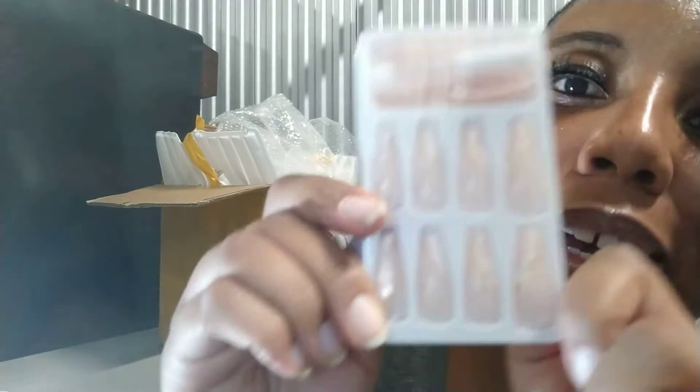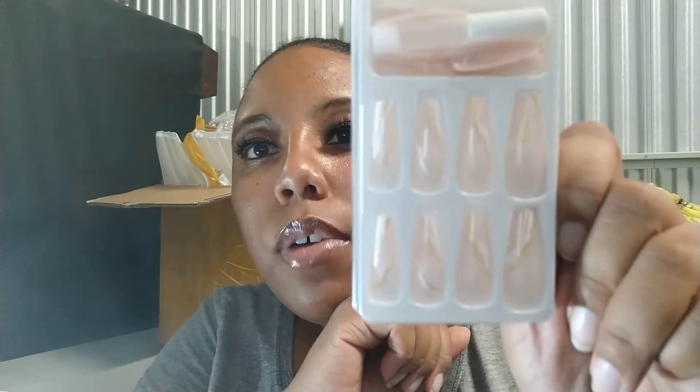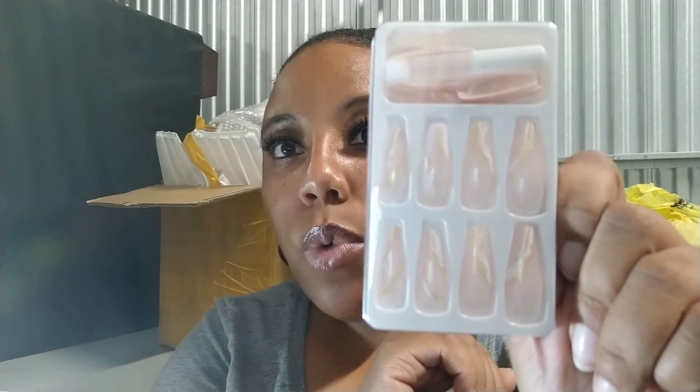I love all of my press-on nails. These right here — oh my gosh, I really love these! They have like a little marble look to them and you can kind of see the marble look. These are the long length and there are 24 of them. I love these as well — you have to purchase these on queenislandgoddess.com tomorrow; they go on sale tomorrow.